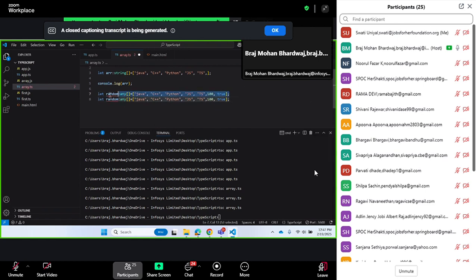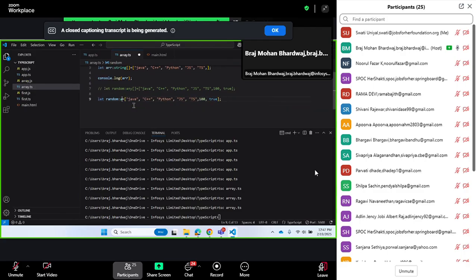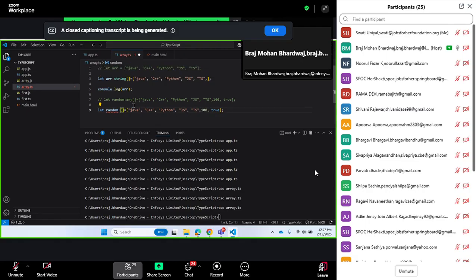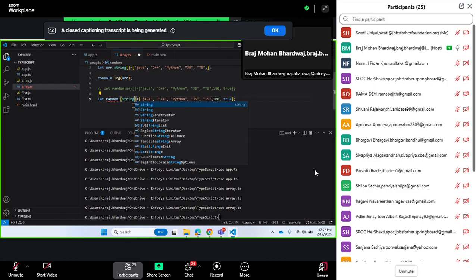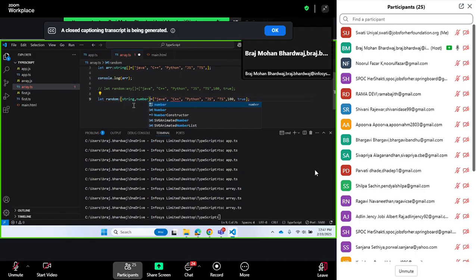So another way is, let me just comment it. Here we will open the bracket, and mention what all data types we need. First will be the string data type we require, next will be the number data type, and then next will be the boolean data type.